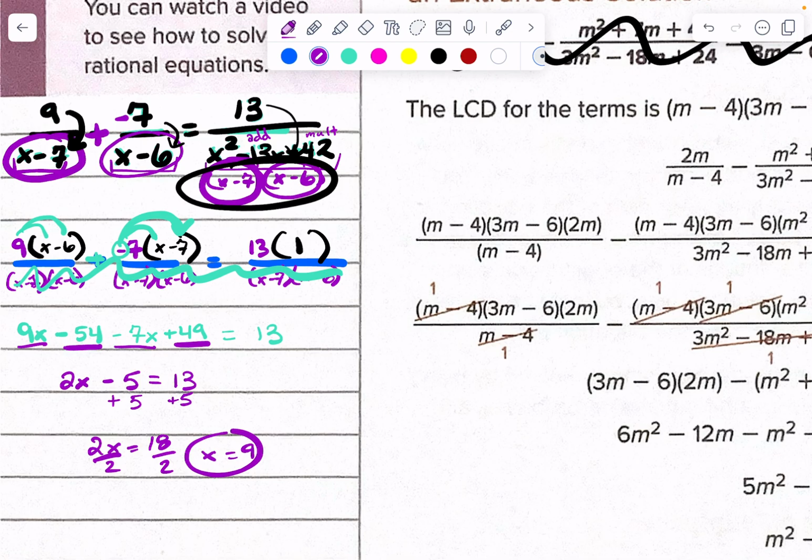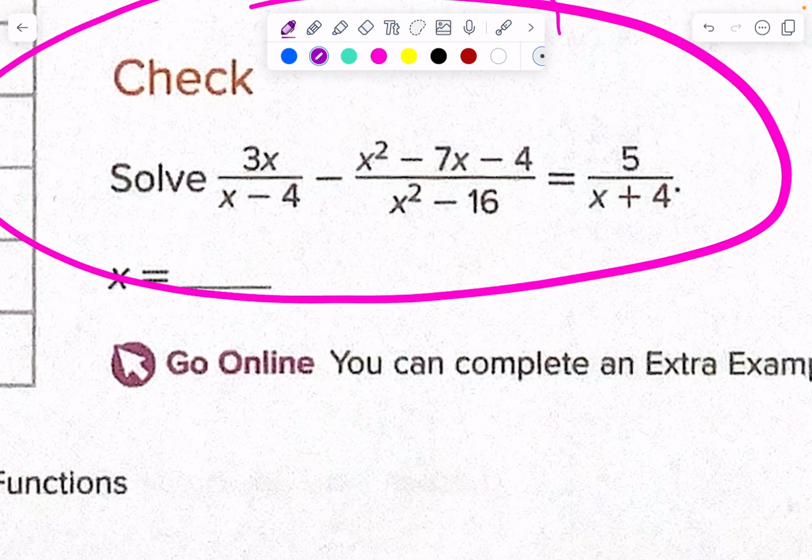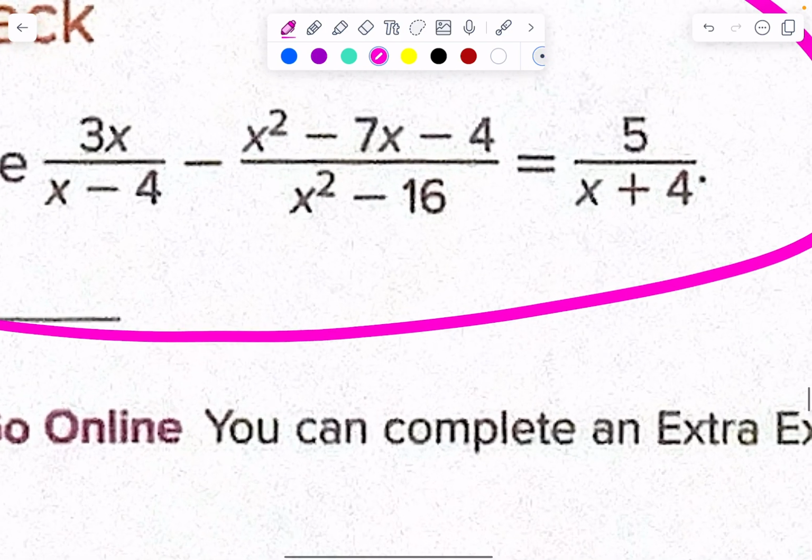All right, before we do our work problem, let's do this check right here, because it is kind of good. I really wanted to go through this check for this reason. That minus changes to a plus, but because there are 3 pieces up here, the x squared isn't the only thing that changes sign. That becomes negative x squared, but this becomes plus 7x plus 4. So you've got to distribute the negative for all of these pieces, all right? And that's one of the reasons why I really wanted to do this problem.